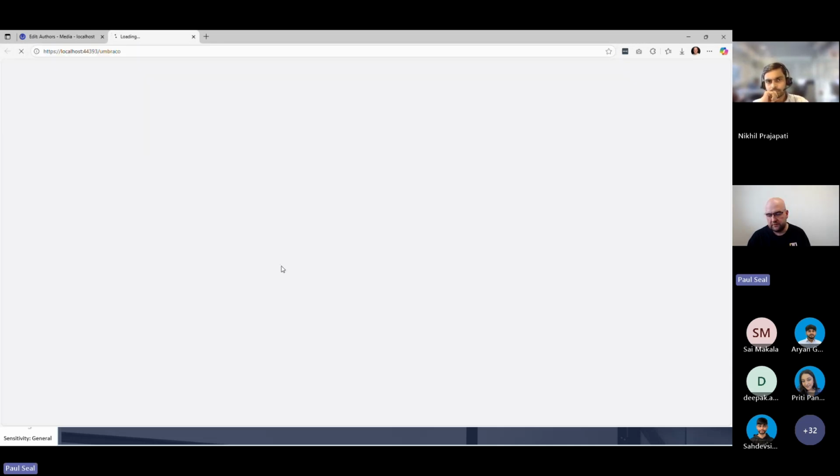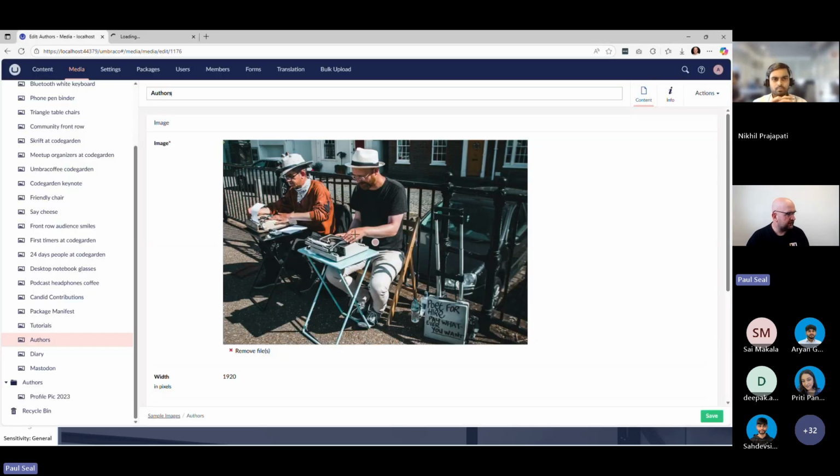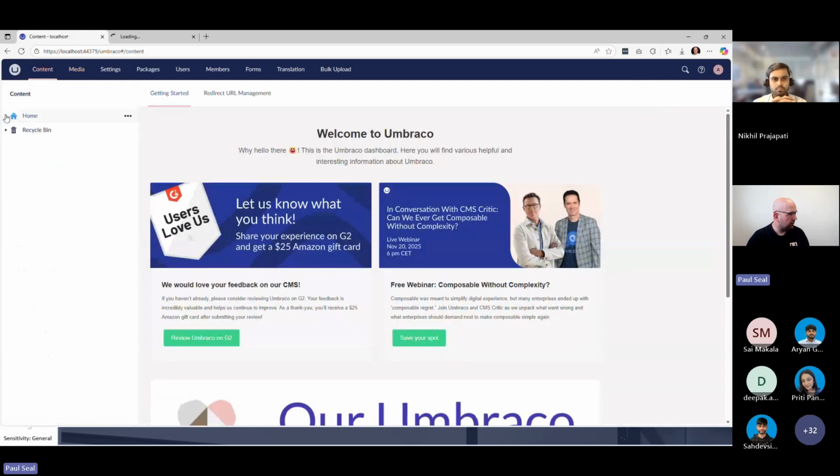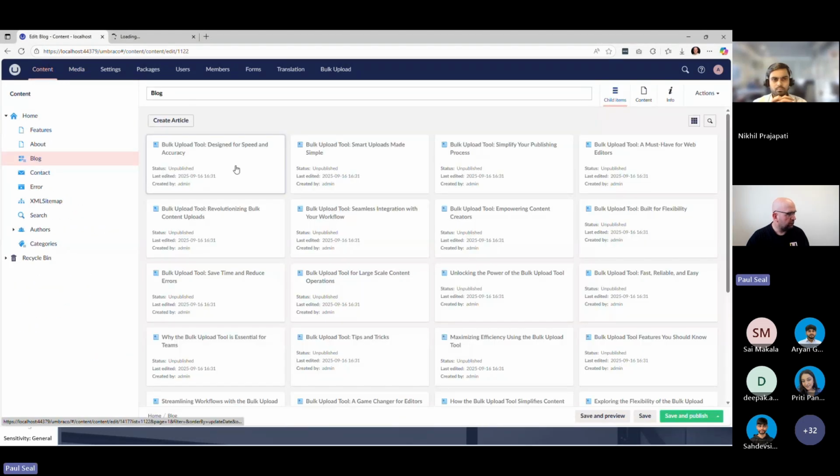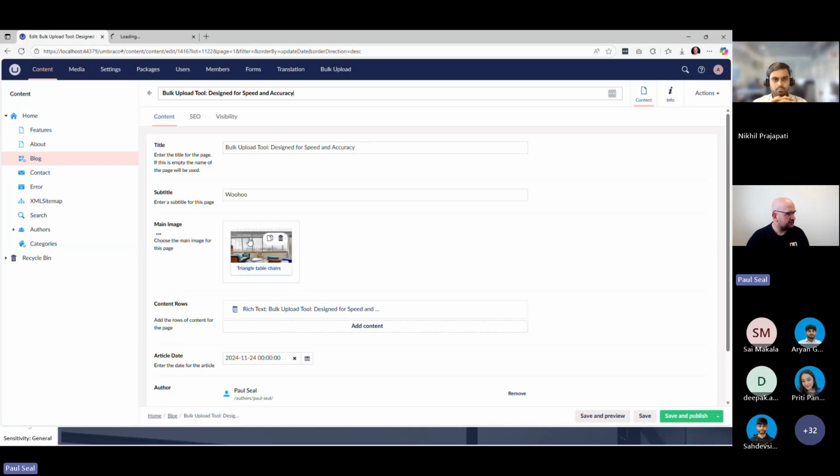Then we'll be able to re-import the bulk upload file, and that file only has one row now, and that file was using the new resolver for the image. So we should expect to see this image now as the main image on the content when we've got a blog. So we will be expecting to see that here on the imported item.